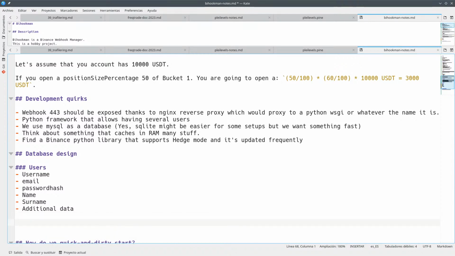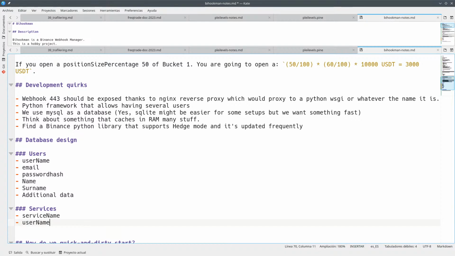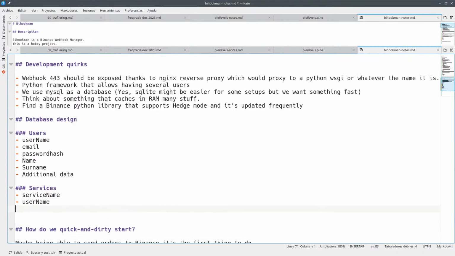Then you've got services. So services should have a service name, and then a username, because we don't want to have groups or whatever. So we have a username that has this service name, and that's it. Service name, username. Okay.